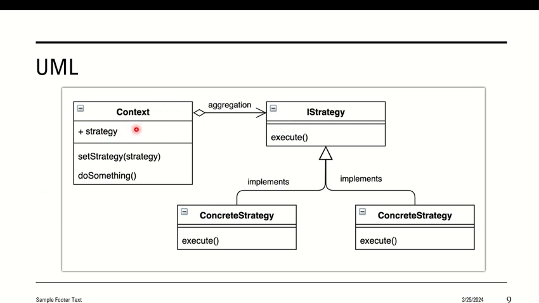In your context, there are three main things. It is the strategy object, and this object can be an object of this strategy or that strategy. In this UML diagram, they have aggregated an abstract class. An abstract class cannot be instantiated though. So now the set strategy will take a strategy and will alter this attribute, and will most probably call this execute function. So let's go into code.